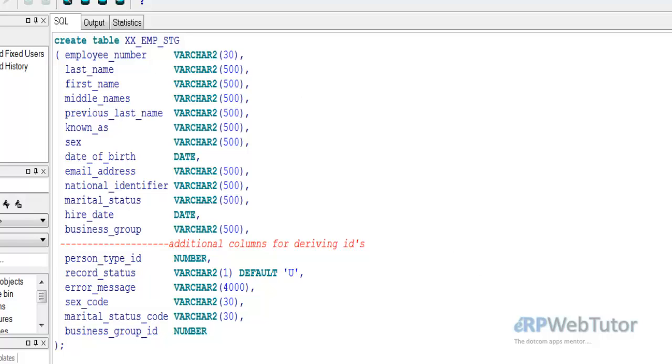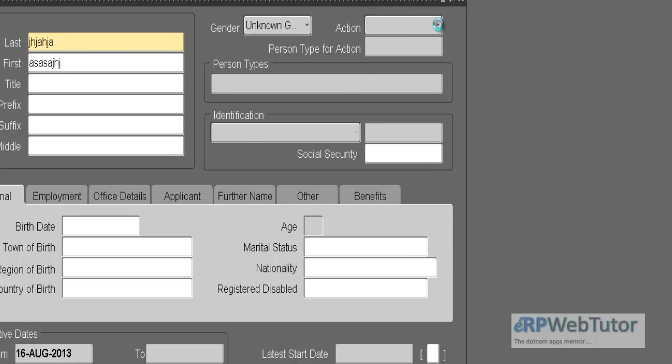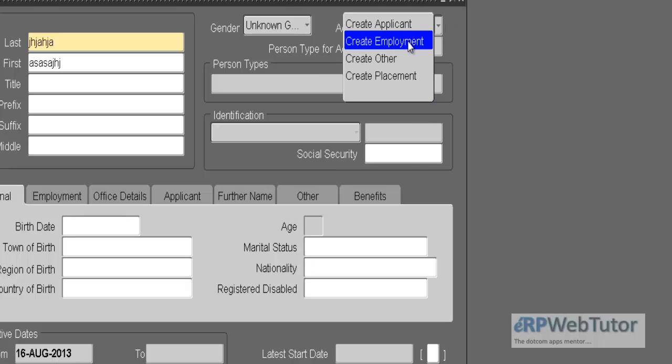Again, if you look at Oracle, when I'm going to create employment, it is not free text. There is some kind of an ID or a code that exists in the background. This is the most important thing that you need to understand as a developer: you need to analyze that extract and go through each and every field in Oracle to decide which one needs an ID and which one is free text before you actually start writing the code.